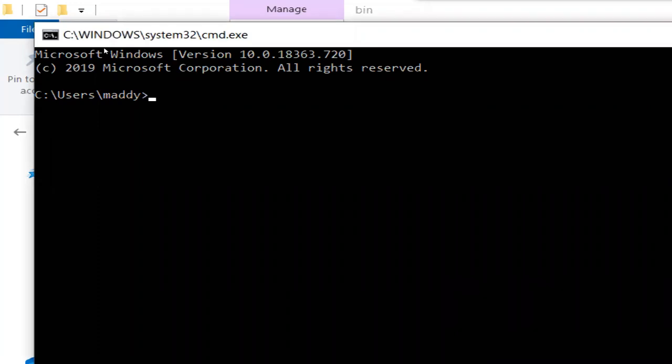If you want to access MongoDB server, we need to install a Python package, which is pip install pymongo. This is the package you have to install so that you can access MongoDB server. Pymongo is nothing but the Mongo client of Python. We have to hit enter.